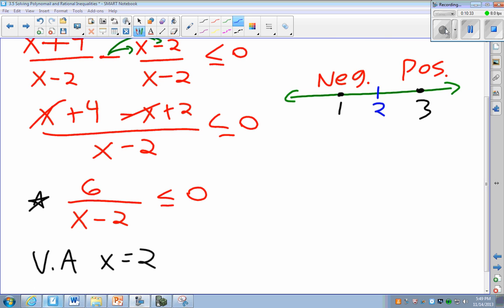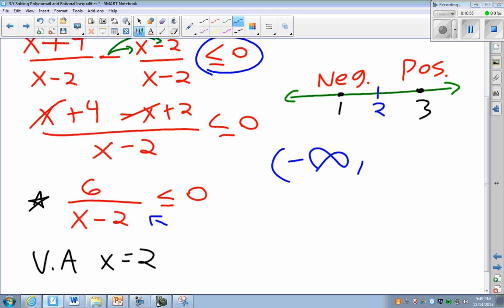Okay, so when we plug in 1 into our function down here, we'll get a negative number. And when we plug 3 into our function for x, we'll get some positive number. Now, we wanted a value less than or equal to 0, so we'll have some function from negative infinity to 2. But here's the tricky part. We said it's less than or equal to, so shouldn't we just have a bracket like this? Well, the answer is actually no.